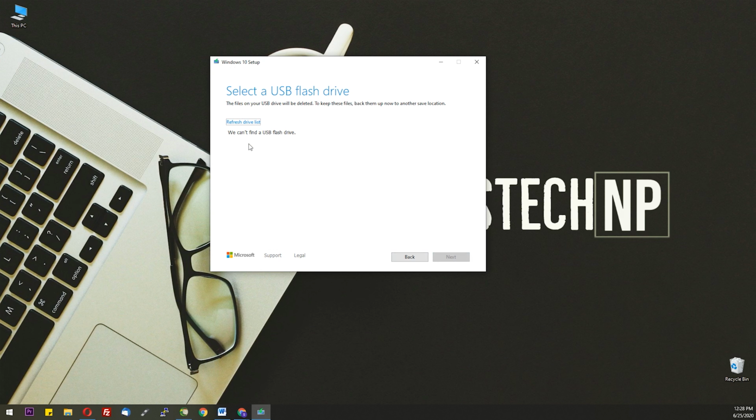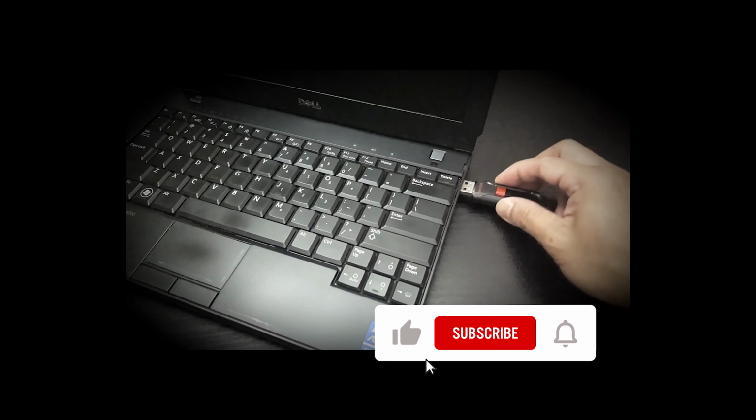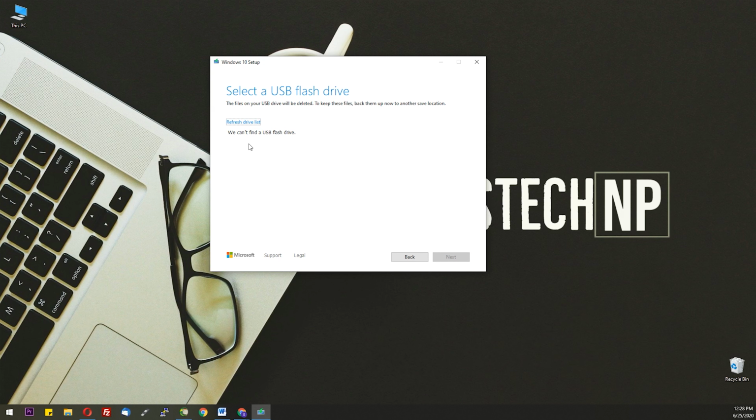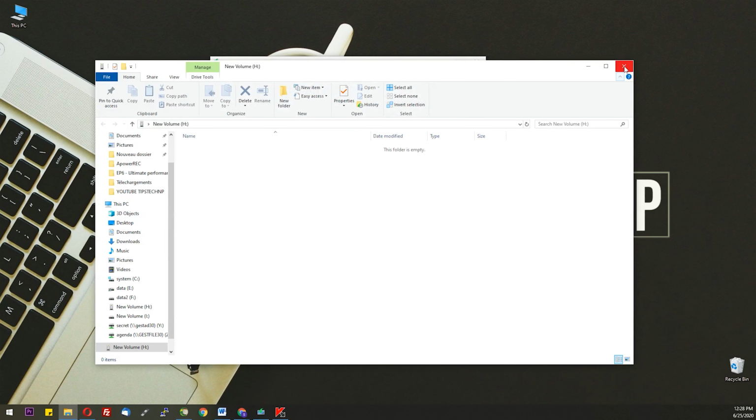Here it is showing us that there is not any USB flash drive available on this computer. So let's plug in the USB. And once you plugged in, here you go. You can close this and click on refresh drive list.